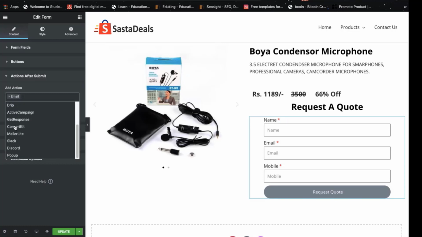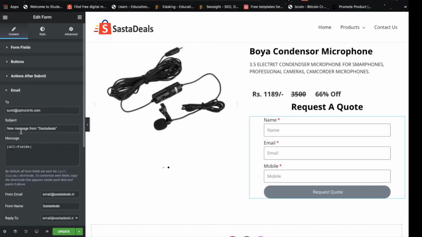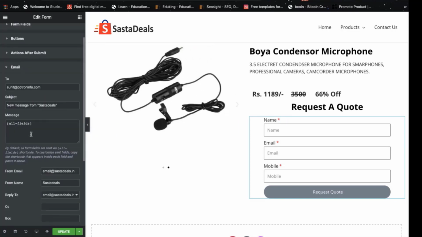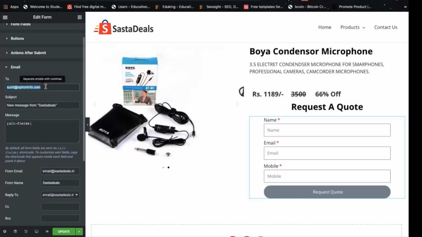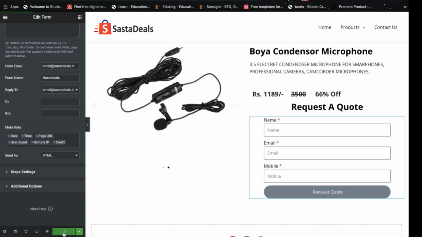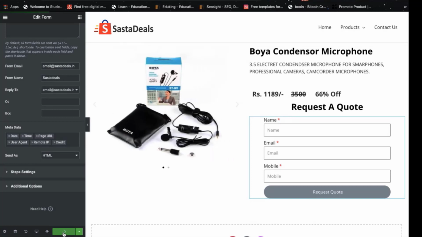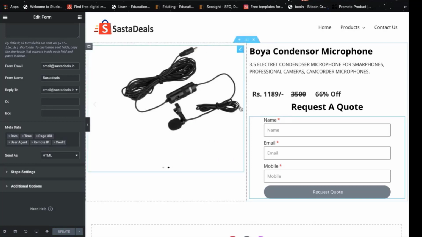Here in the Add section part, we will keep it as email. However, you can see multiple options here in the drop-down list that you may choose from for the actions. Add the email ID on which we want to receive the email. Let's update the page so that all the changes we made to the page are updated and saved.